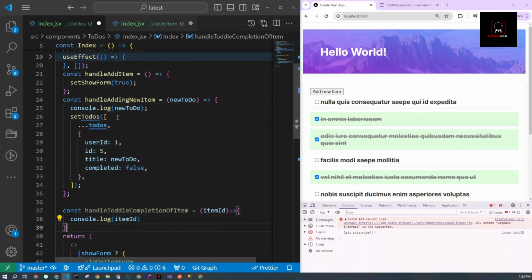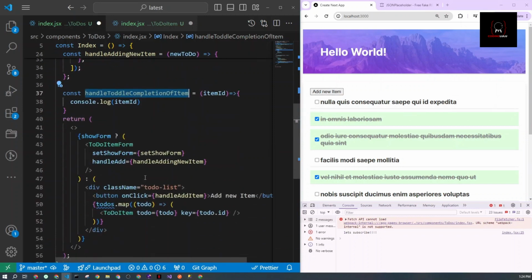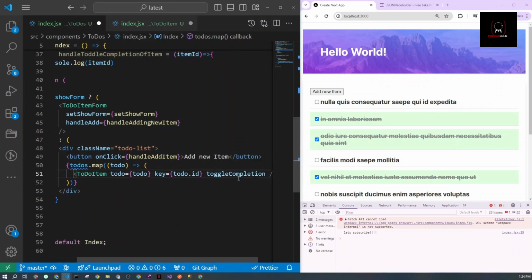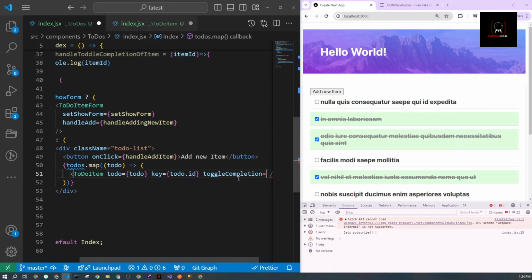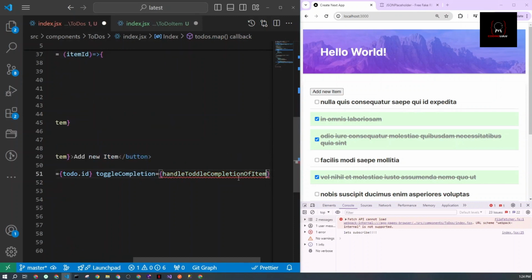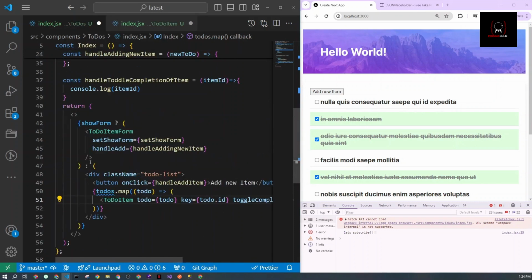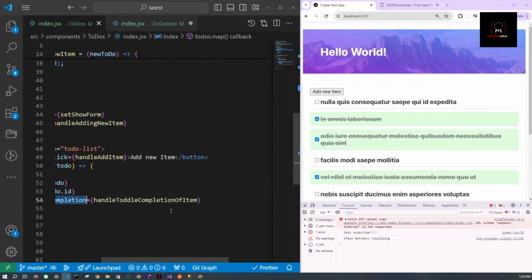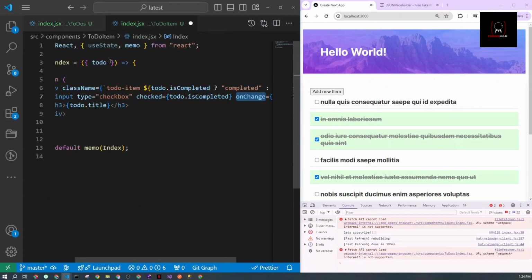What we have to do now is pass this one down to our components. I will go to my todo item and pass a new property, I'll just say toggleCompletion. Again, call this property anything you want, but make sure it's pointing to the function you declared right here. Now I added a new property, so of course I have to add it in my child component that I'm passing to. I'll go to my list of props and add it there, and I'll remove this useState here. I forgot to remove it, I was cleaning up.